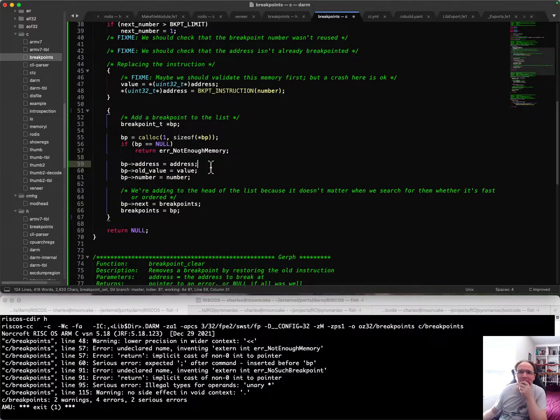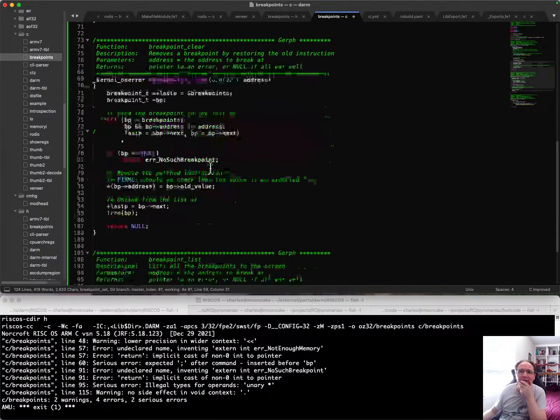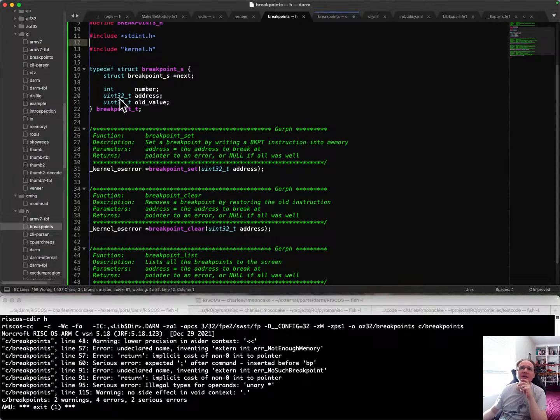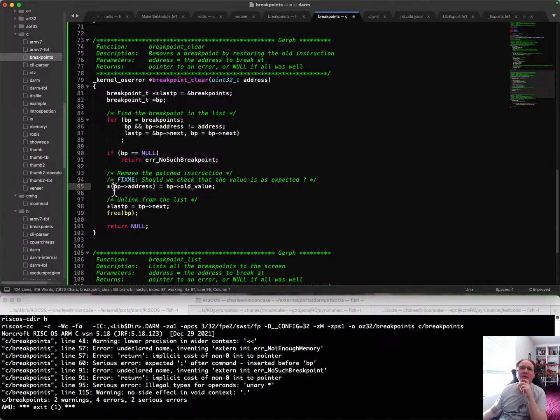And 95, illegal types for unary. Did I define the address as being a... I just defined it as uint32. Okay, so I need to go back here and recast that to be a uint32. There we go.